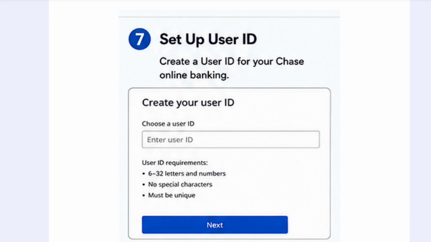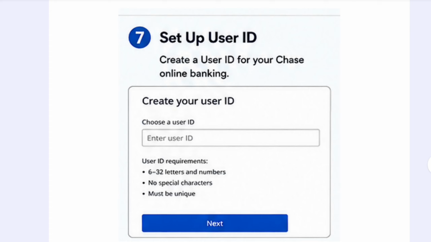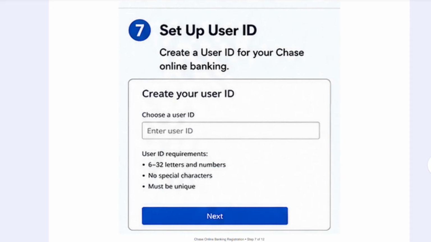You have to create your user ID in a unique way, with numbers too. It is not like a simple username, it's a complicated, unique username.